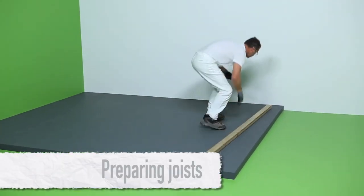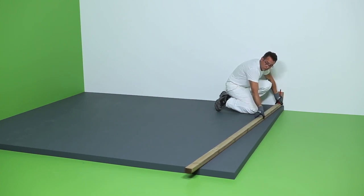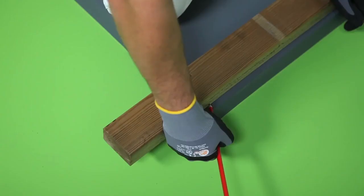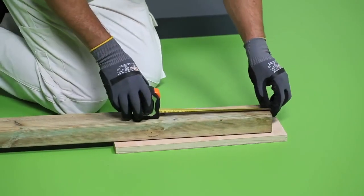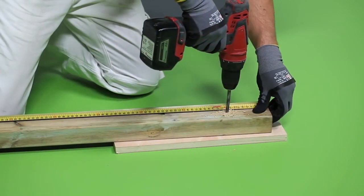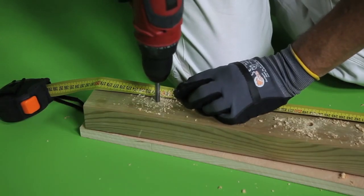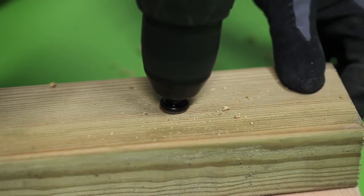Preparing the joists. Place a 10 to 15 mm block against the wall, then the joist, and mark the cutting line at the other end and saw. These must be pegged to the soil, starting 10 centimeters from the end of the first hole, and then every 80 centimeters. At the other end, also drill at the 10 centimeter point. Create a milling to countersink the screw head.